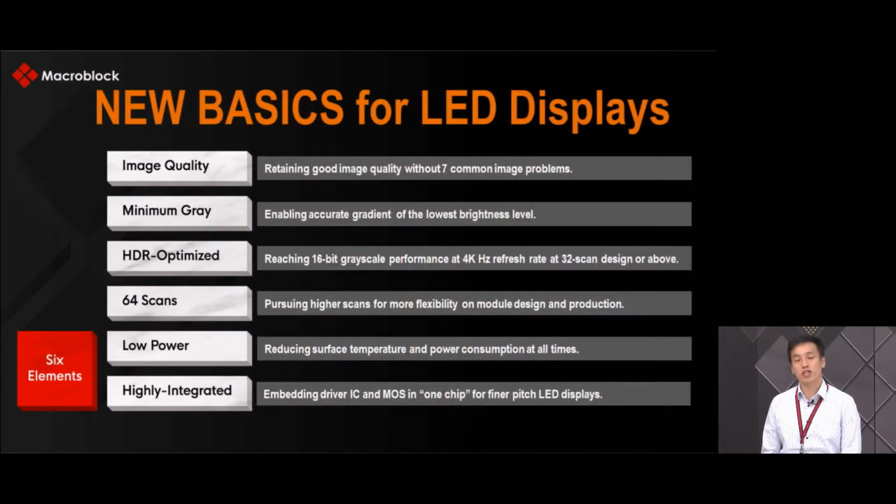Hello everyone, this is Albert from Macroblock service team. It's my pleasure to give you an overview. Recently, there are more and more fine-pitch LED displays such as TVs, movie backdrops, or wearable devices. Therefore, we especially define the new basics, which contain 6 elements, in order to meet the market requirement on LED display. The 6 elements of new basics are image quality, minimum gray, HDR-optimized, 64 scans, low power, and highly integrated.